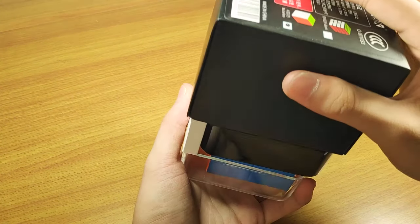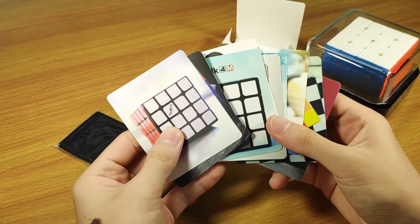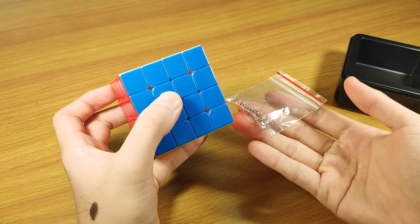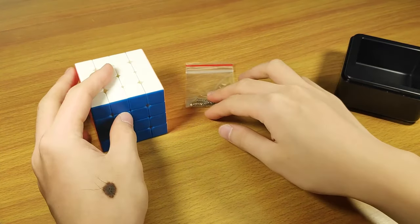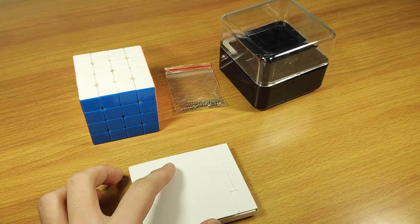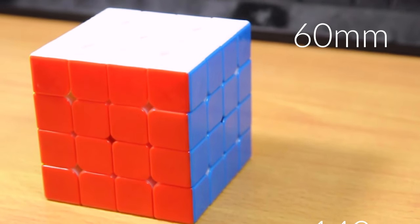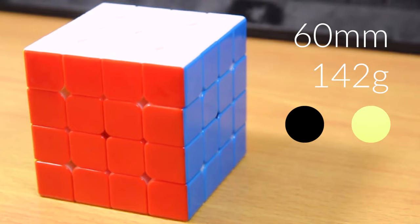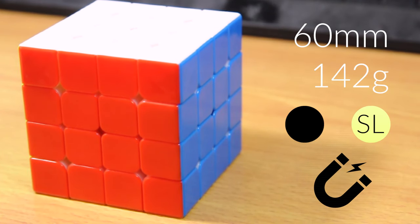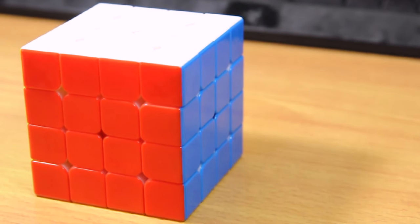Looking into the box, the cube is bundled with a cleaning cloth, multiple cards, and an extra set of springs, which, in my opinion, adds to the cube's price of $40, which is not really needed. Aside from its price, the Valk 4 comes in 60mm and 142g in black and stickerless shade and standard and strong magnet versions. These qualities make the cube compact and comfortable.